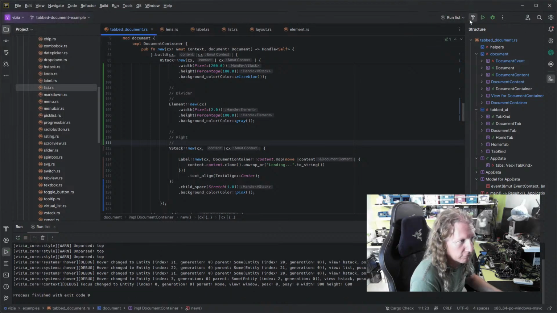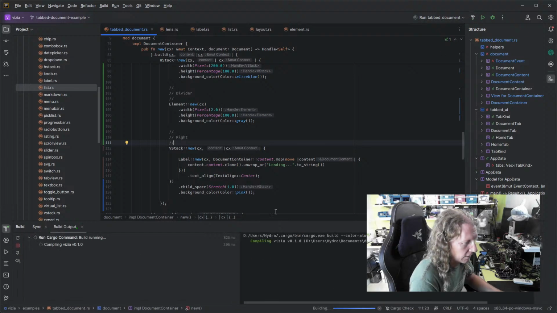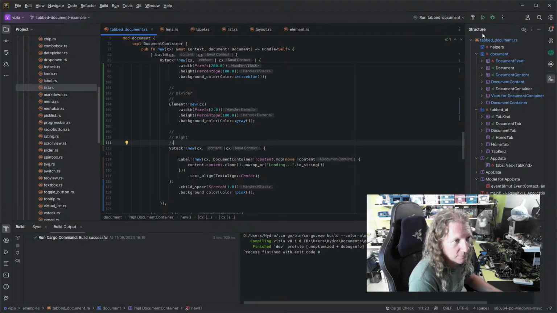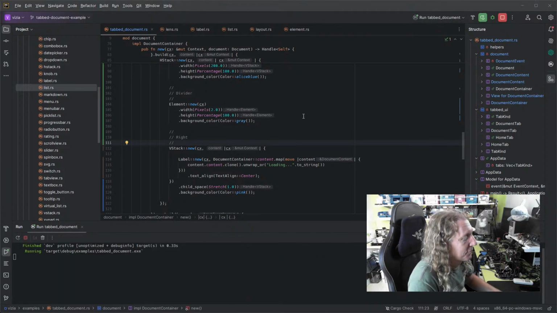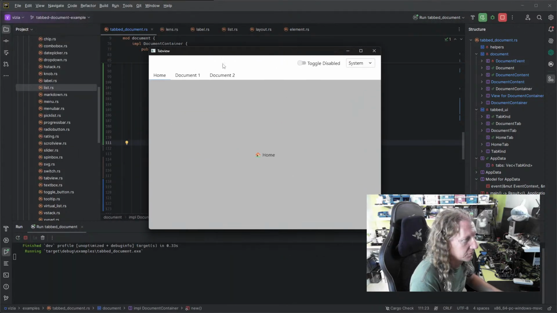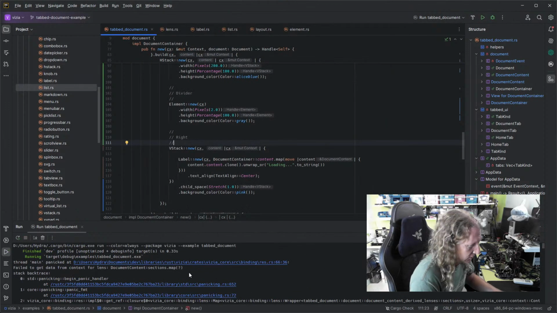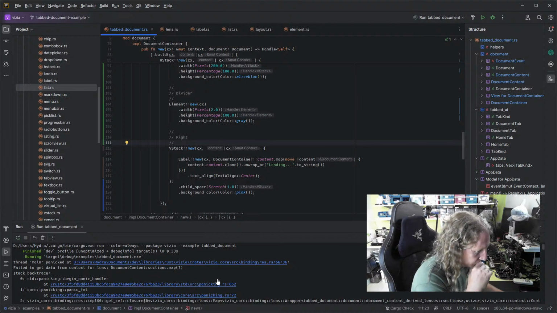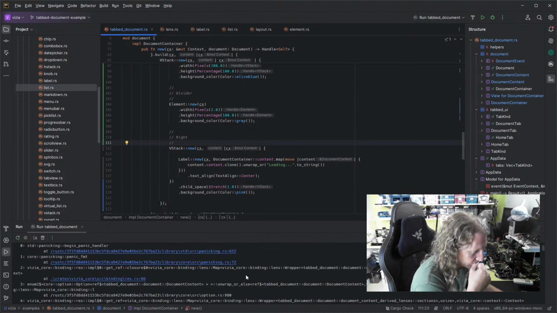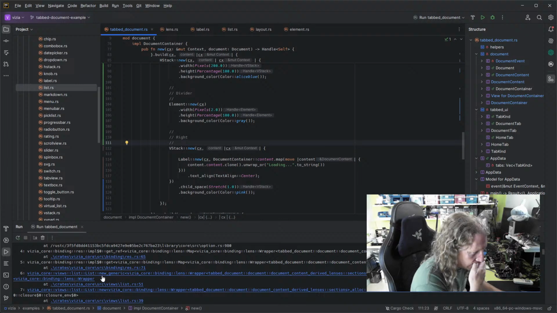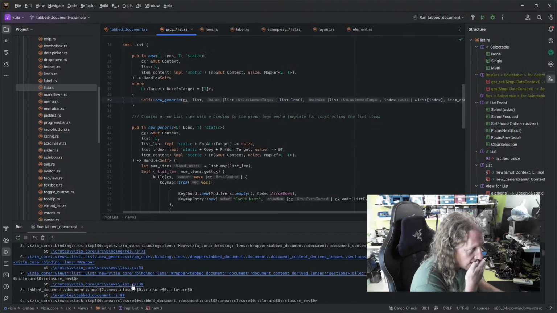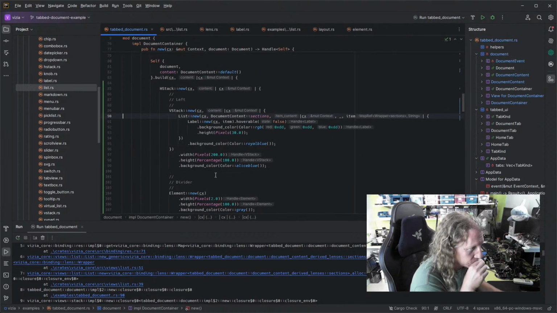Oh, running the wrong thing. Run the right one, here we go. Let's see if we can compile it first. We made a few changes there, and we don't know whether it still works. Well, it compiles, that's good. Happy days. Does it work still? No. We get a crash. Why? We get a crash when we're creating a list.